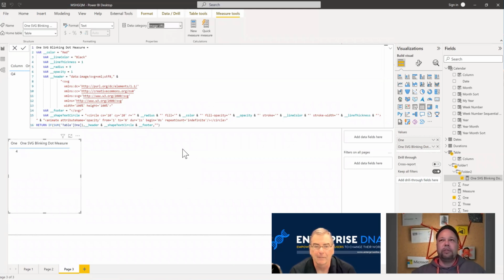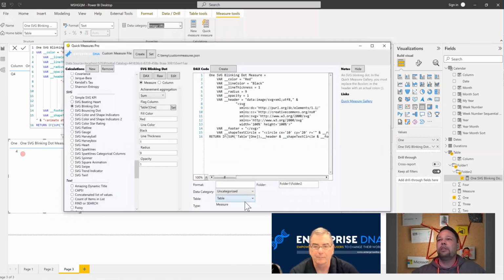I should have set this as a default for the SVG. All the SVGs, I should have set this to an image URL from the get-go, which I could have done here, but I should make that a default for all of the SVGs. So I'll take that as a note to do that, so that these things will automatically get tagged as an image URL when you create them. But I think it's a great example, because that's something that you look at the DAX to do. It's not easy DAX by any stretch, and it would take a lot of effort and a lot of time to figure that one out on your own.